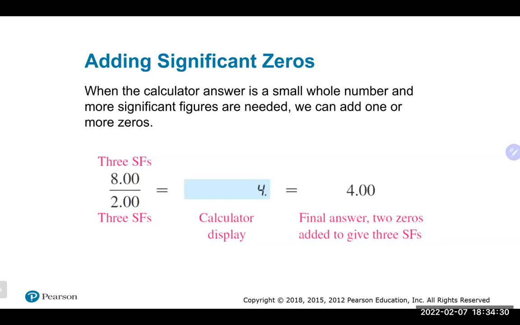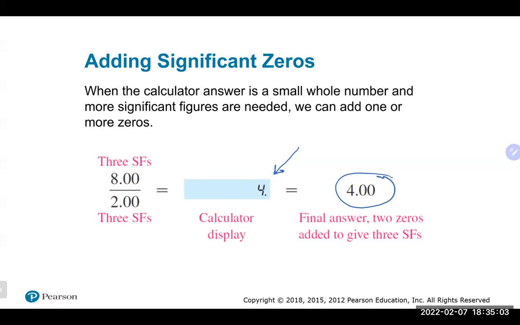Here, with just a straight division, so 3 on top, 3 on the bottom. And again, you can see the calculator in this case only gave us 1 significant figure. So we need to correct that by adding some zeros there to get the correct number of significant figures. Your calculator doesn't really give it to you in the right number of significant figures. And if you're looking for your calculator to give you the answer in scientific notation, unless you programmed it into scientific notation, it probably won't do that for you either in a lot of cases.